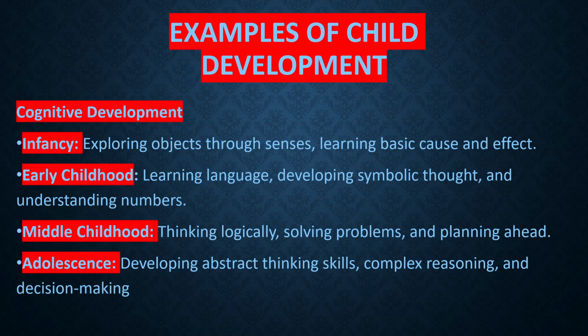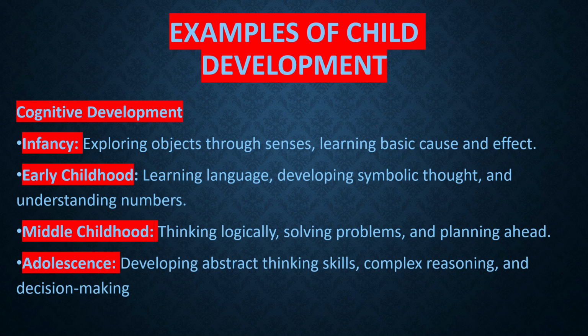So when the child is in early childhood, the child is able to speak a little bit of his or her own language. Then English also, they will start learning languages, right? Then they will develop symbolic thought. They will be able to think, when I talk about a rectangle, they'll be able to imagine in their mind the shape of a rectangle. When I'm talking about a circle, they'll be able to recollect in their mind that the shape of a circle is round, right?